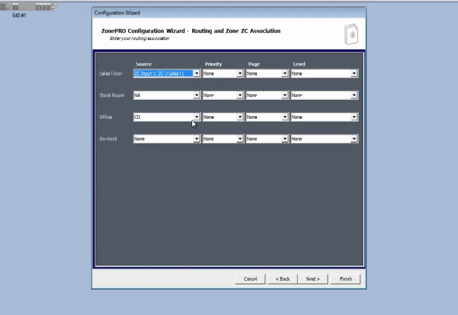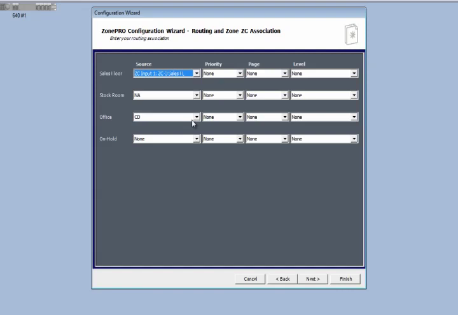The next column to the right is the Priority Override. This source, if selected and active, will override or turn down the source input. Once the Priority Override source has ended, the ZonePRO will fade back over to the original source. We will leave the Priority Override in each zone as none.